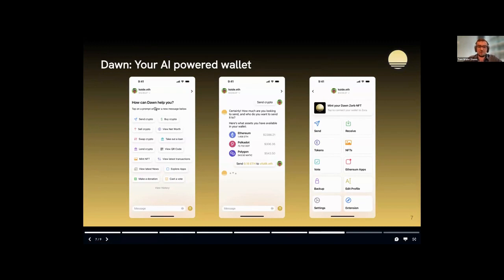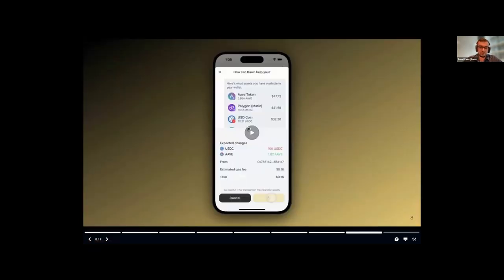So Dawn AI. Dawn AI is your AI-powered wallet. We think that there's going to be a future where when someone signs up to use Ethereum and crypto, they come into the space and they have this trusted advisor, this assistant that is deeply knowledgeable about crypto, who can educate them and talk them through how to send a transaction, how to use Uniswap. It's insane that sometimes to use Uniswap, it takes three transactions if you're bridging and then approving and then swapping. And Dawn AI is meant to be a wallet that you can talk to. It will route transactions for you. It will learn from you as you go and recommend content that you'll be interested in.